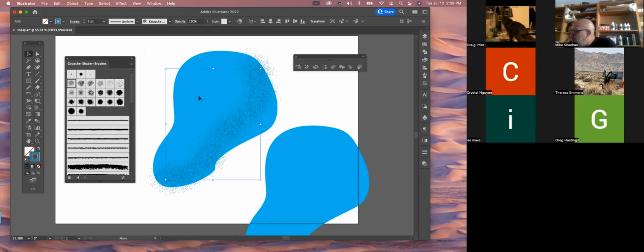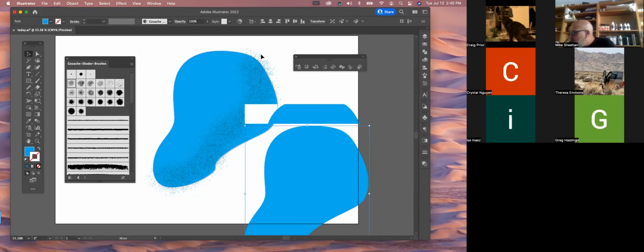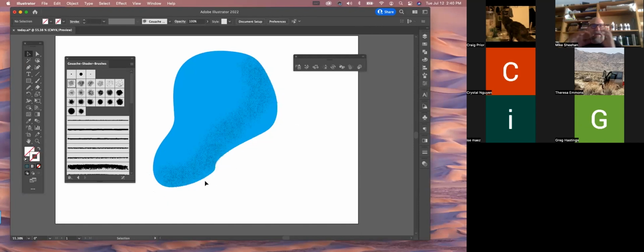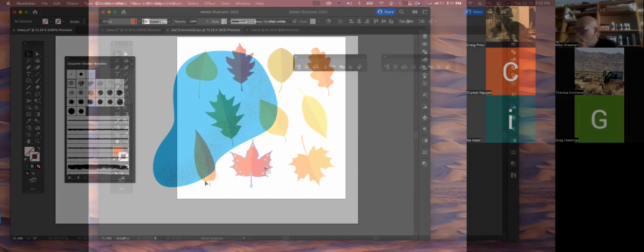And then let's lock this. I'm going to put this on the front. Make a clipping mask. Then I can contain it and use it for different shading and texture effects. Does that make sense?